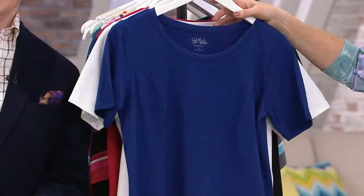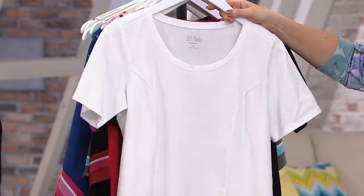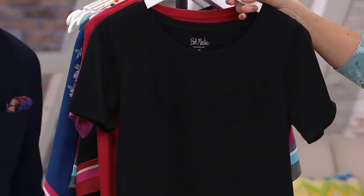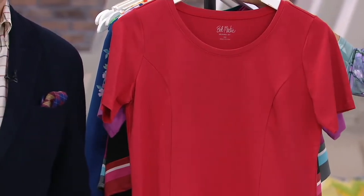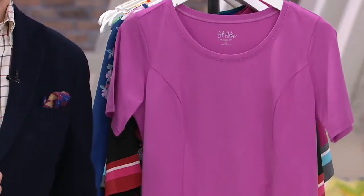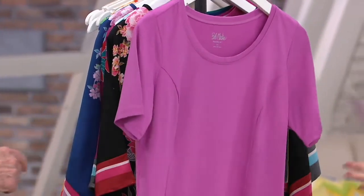So here's your colors: we have that beautiful navy, which is a brighter navy — if you like navy, definitely call about that one. White goes with everything, of course; you can always use a white, even under a jean jacket. Then here is the black, which is also always great for layering. The red is the most limited — large through 2X and fewer than 100 of these to go around in the red. And then we also have that beautiful pink — I love that pink. It's just so pretty, vibrant and pretty.